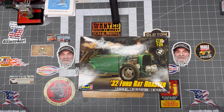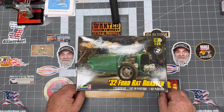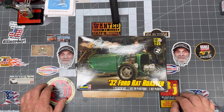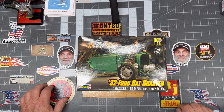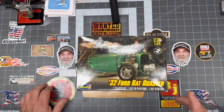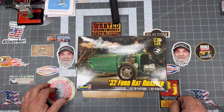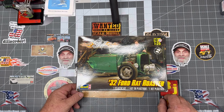The Stacey David 32 Ford Rat Roadster — cool-looking car. I've not built this one before, I've seen it a few times. Somebody built one online and I've been racking my brain trying to remember who it was, but I can't remember — and they did a really good job with it. With the Stacey David kit, it comes with some different parts and pieces that you can either put on or not. Look at that motor — that is a mean-looking motor.